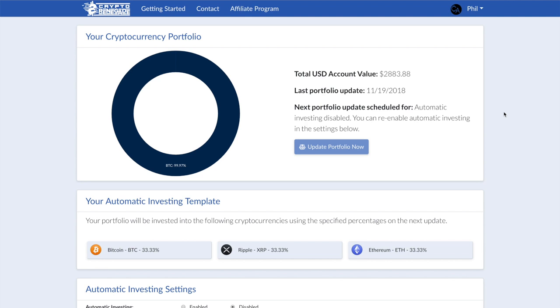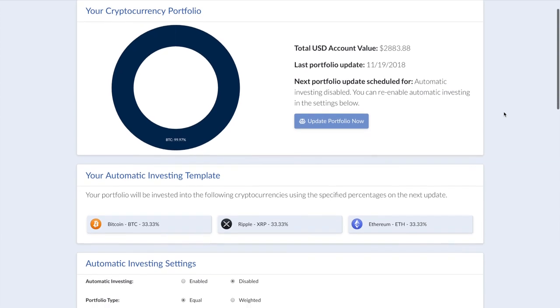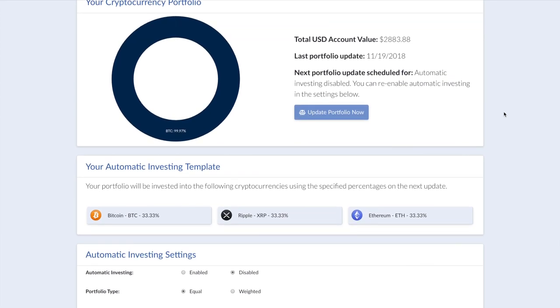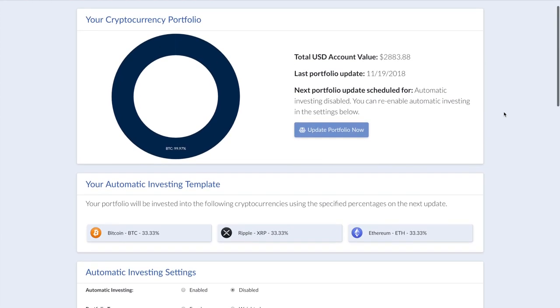Our app plugs into one of the most popular cryptocurrency exchanges in the world. It's called Binance. Users are free to make as many Binance accounts as they want, and we offer in-depth and detailed tutorials on how to do that. It only takes a few minutes to set up the Binance account for the user and connect it to our bot. Once they do that and add a bit of money to their Binance account, that's when our crypto bot can take over and do all the work on autopilot.